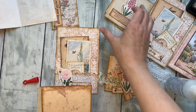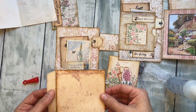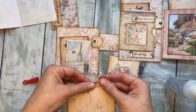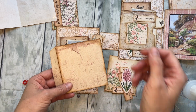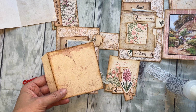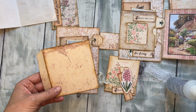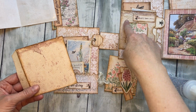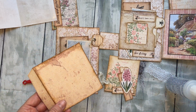On my sample, I punched out a hole here. You don't have to. I'll do it this way because I know not everybody has that punch. But if you want to punch it out or even use an X-Acto knife and make a fun little window there, do it first before you glue anything together. And you could sew extra around it and all of that first before you turn it into your pocket.